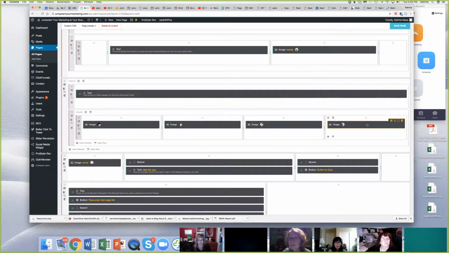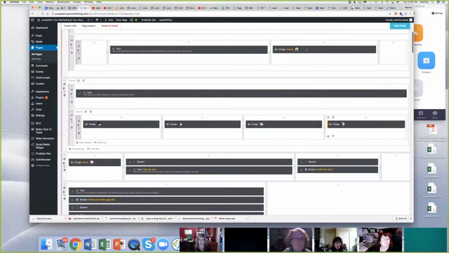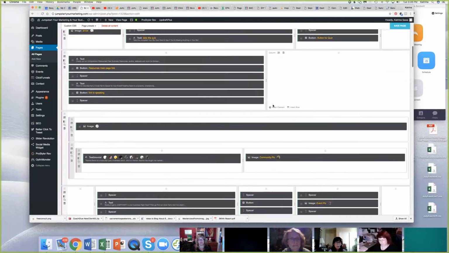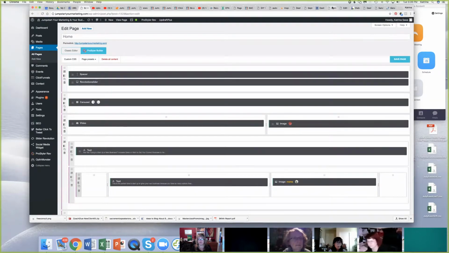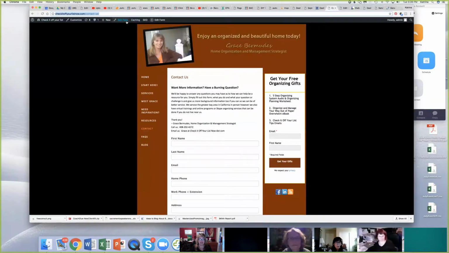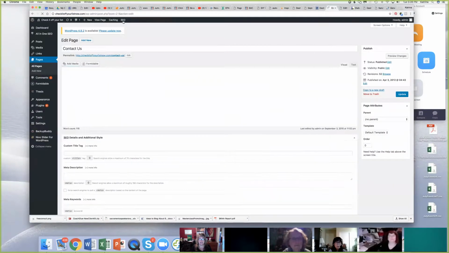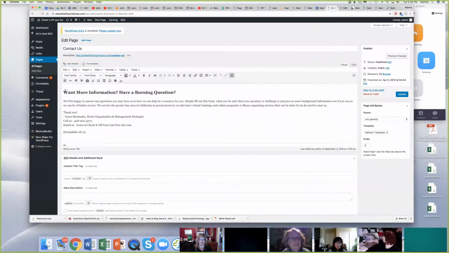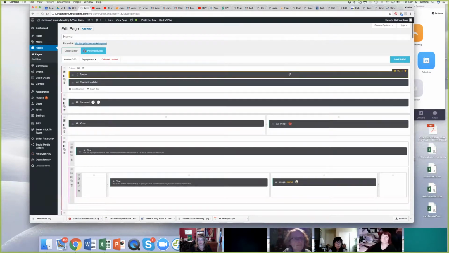But initially when I looked at the back end of this template builder, I was freaking out because I'm used to the back end of these sites, where I can just type in like a Word document. No. So I did freak out a little bit in the beginning, but I'm getting used to it.